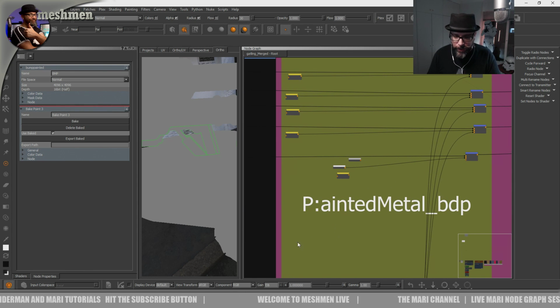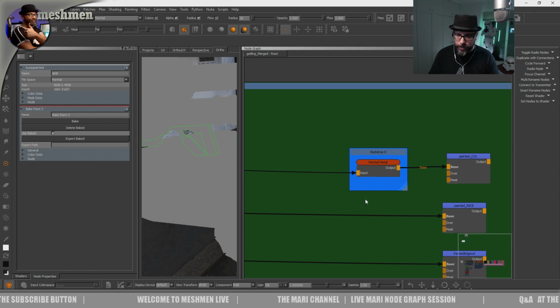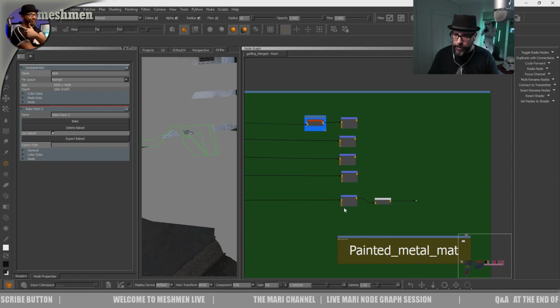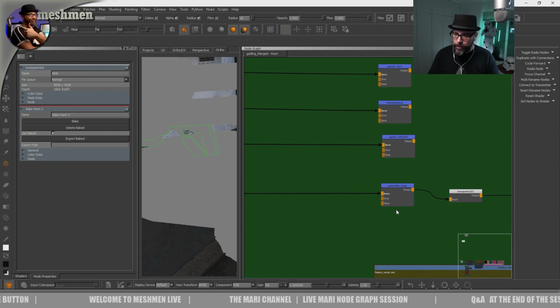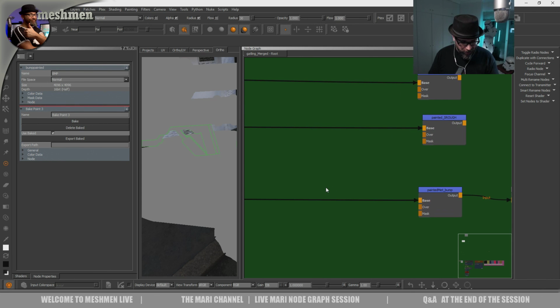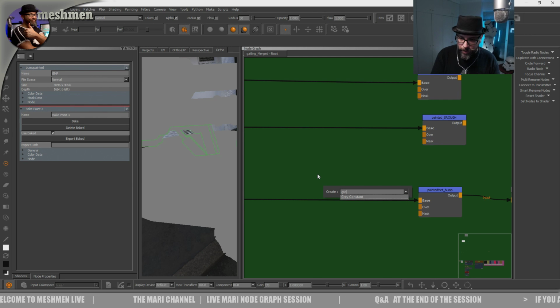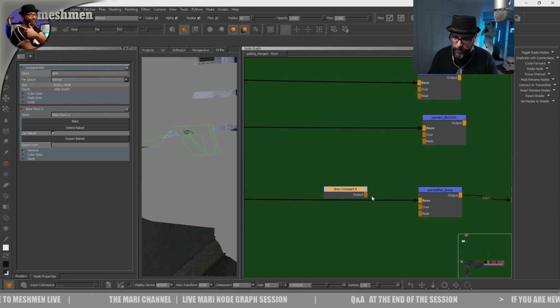So I'm gonna try and paint, what was it called again? Painted metal. I'm gonna make a gray constant here as well.